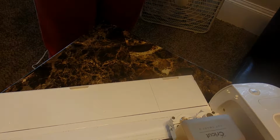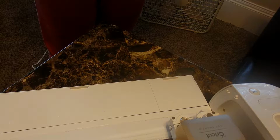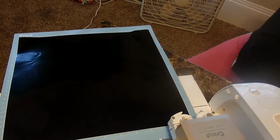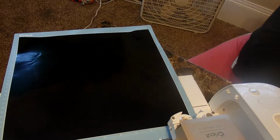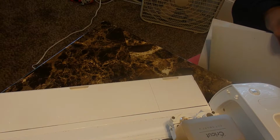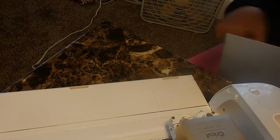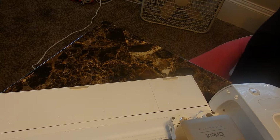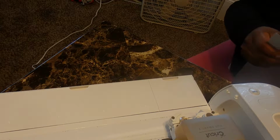Alright, that is done. And it's a lot smaller than I want it to be, so I'm going to have to go in here and adjust it. I don't know why it's that small, and that's definitely not how small I want it, because this one is going on my car. So I definitely want it to be bigger than that a little bit. It looks like it's maybe 2 inches. So let's try this again.